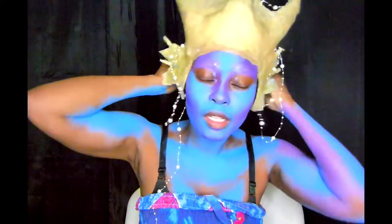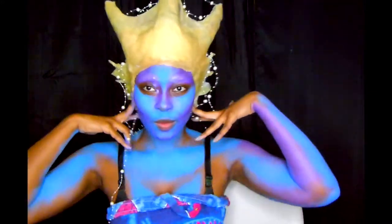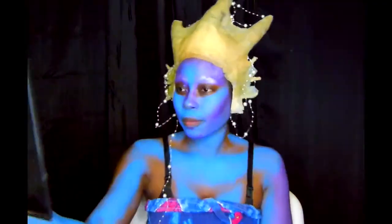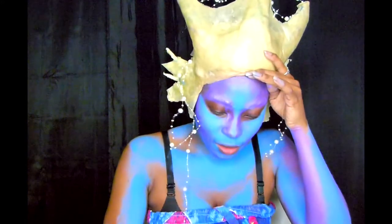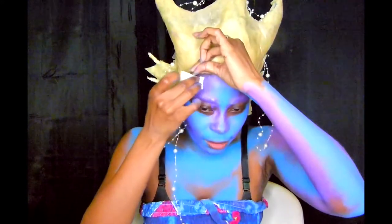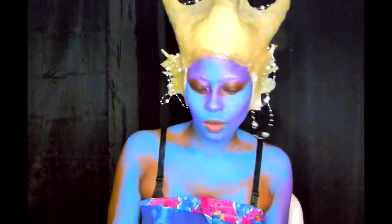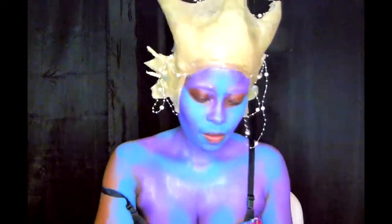For the headpiece — this is the first one I made out of latex — to see how it would look with the paint, you put it on your head and then you see how it is and then you dance and feel your oats. It took me a long time. Glue it down with the same latex you use on the headpiece. By the way, put on some music because this will take you three hours. This needs layers. I kind of want my skin to show through the purple because the purple kind of complements my skin anyway, so I don't mind.